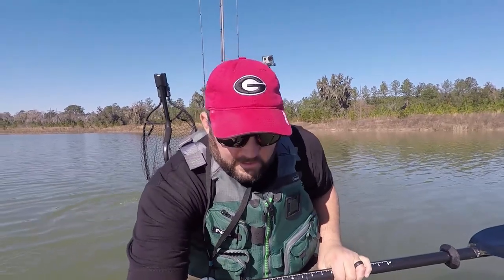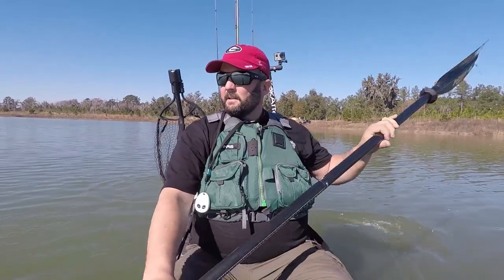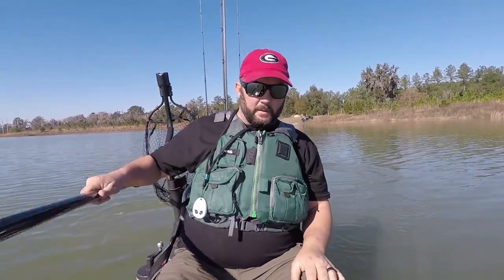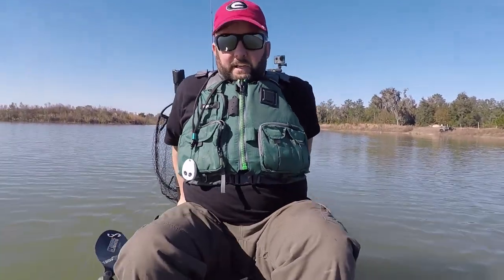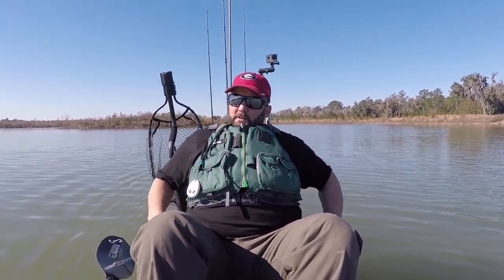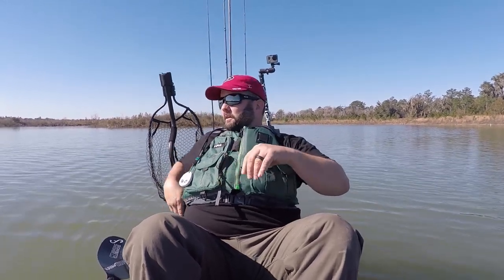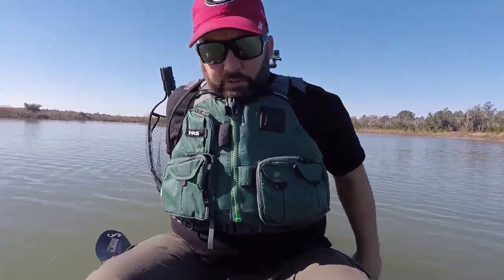Paddling around is real easy, it's definitely not a big reef — those things are big. It tracks well. It feels like a pretty dang good kayak. Let's see what it'll do if I stand up. I didn't put the stand-assist strap in, so I don't want to use the back of the seat — if you use it all the time you end up tearing the strap. But just for today I'll be careful and do it.